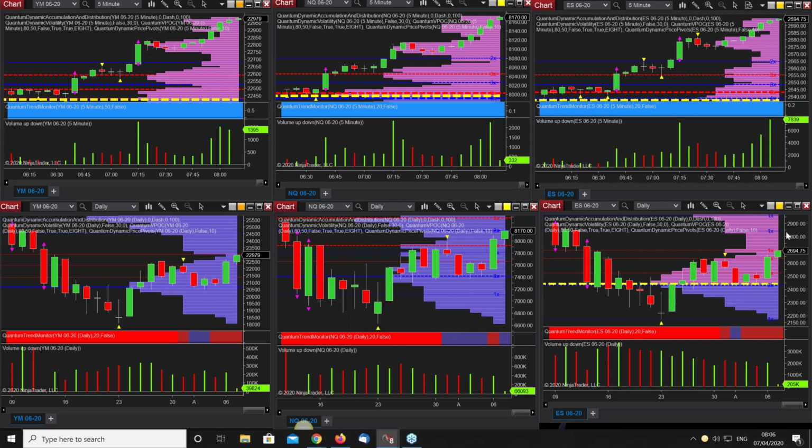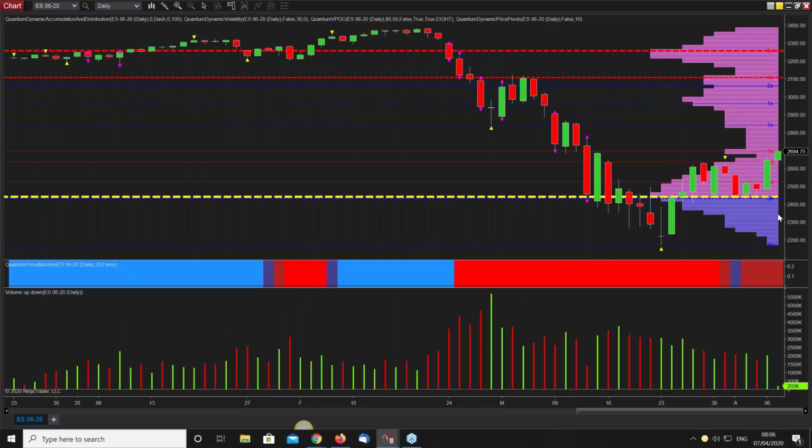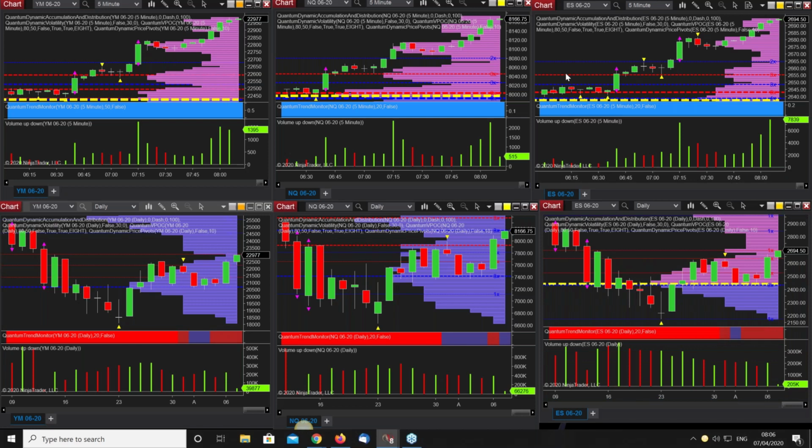Some key levels building, particularly on this, the daily for the ES, which is the S&P 500. We have had the volume point of control building here, a lot of volume building in this region. And we also had a decent level of support building here. We had resistance at this level, which has gone through, another minor resistance here. If we carry on up here, we've got low volume here. So all things being equal, we'd expect that to move through there pretty swiftly, provided there are no more aftershocks with regard to the virus.